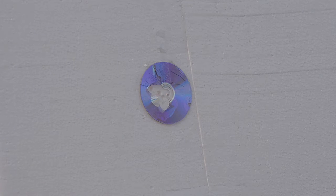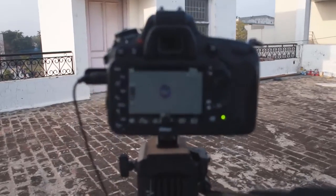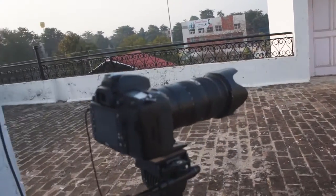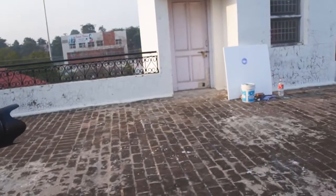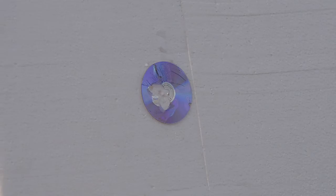1, 2, 3. Wow. So I'm all done with my shots, all done with my babies, so I have to reload. That's my other baby recording it in slow motion, targeting my CD as well. Okay, so from 15 feet, let's try this one more time.